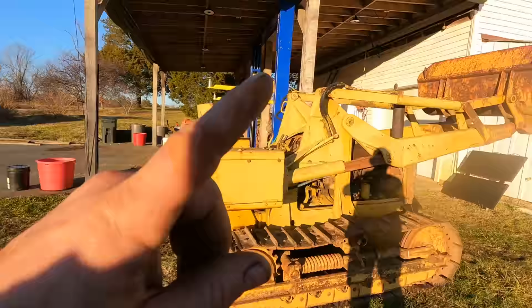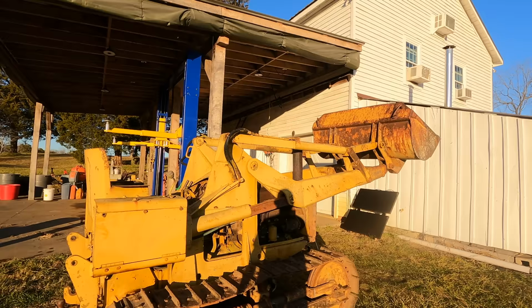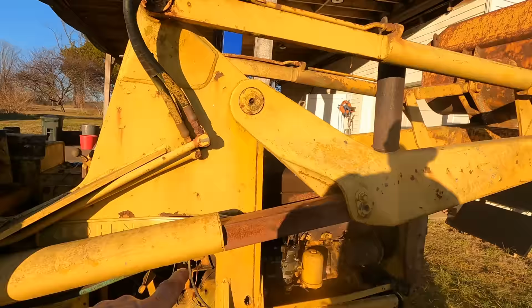The hydraulics actually work if you put fluid to it. All it needs is a single hydraulic line, and the bucket loader function would work fine. Those cylinders aren't even leaking, in spite of the state of the rods. The rods on these main lift cylinders actually didn't look bad. These had pitting on the far end of it.